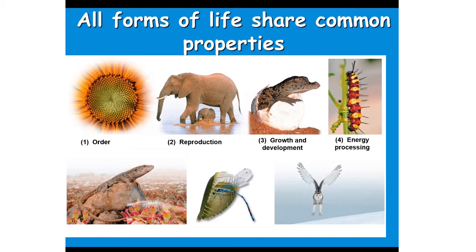Energy processes. All living things need some sort of energy, right? So where do they get their energy from? Well, it depends on the organism. So chemical energy being transferred into the organism can happen by photosynthesis if we're talking about plants and some other green things. For animals, we eat, so we get our energy from other organisms. And then we've got fungi and other organisms that are similar to fungi that absorb their energy. So we'll get into those categories, and that's actually one of the main ways that we group the different kingdoms, is by how they get their energy. Plant kingdom, the animal kingdom, fungus kingdom.